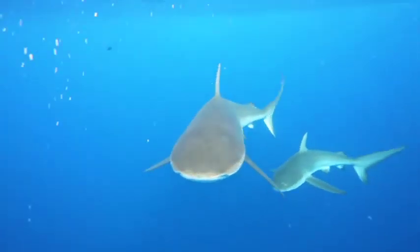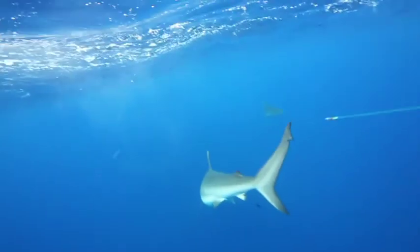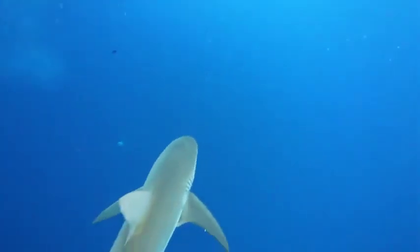I had been T-boned in the back left thigh by this shark. I got over the initial fright and hit record on the camera, and that's where you see the sharks coming back to me. Initially I thought, you know, it's 1 or 2 sharks, maybe 3, and I can handle that. It's fine. And I didn't call to the boat initially, but the sharks kept coming, and they kept coming. And as I turned around, there were more and more and more.